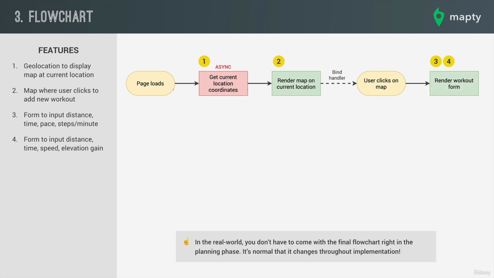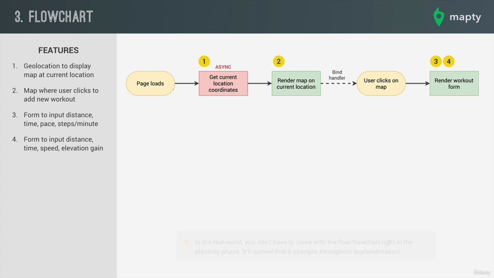Now, if the way that I'm building this flowchart here is still confusing to you, then don't worry. In the future, with more and more practice, you will of course be able to come up with a flowchart like this on your own. Just like everything in coding and programming, this really is a matter of practice.